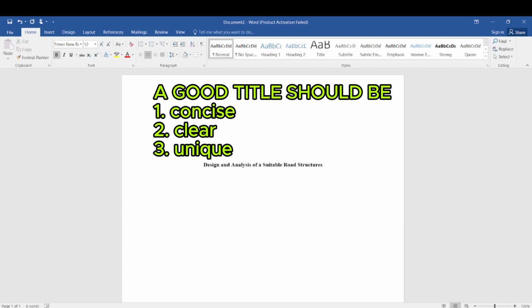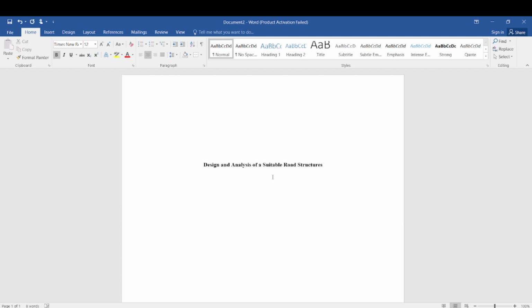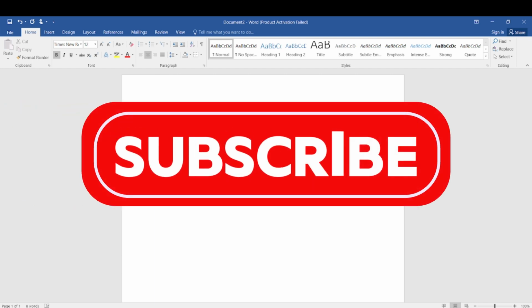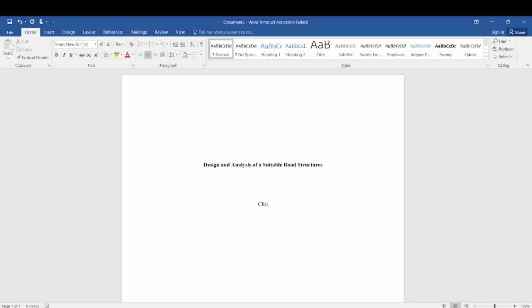Clarity: it should clearly convey the main topic or purpose without ambiguity. Readers should identify what the content is about. Unique: it should stand out among similar titles, giving your content a distinctive edge and making it easy to differentiate. Now that is what we mean by that. Ensure that your title has those three qualities to make it good.